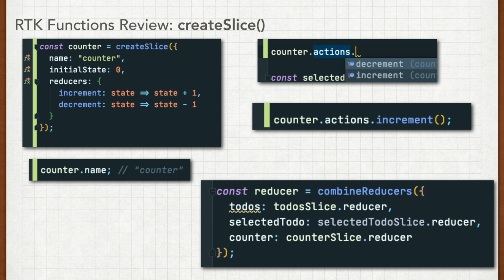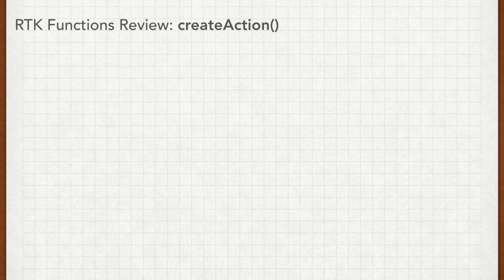Now let's briefly go over the other, not so important functions that Redux Toolkit comes with. Okay, so let's go over the createAction function that Redux Toolkit comes with. Again, keep in mind that we don't need to use this function unless we had to make some special custom edge case action, right? Because the createSlice function that we just went over pretty much has createAction and createReducer, which we'll see in a little bit. It has both of them combined into one. So for the most part, we could use createSlice, but in case you wanted some more fine-tuned customization, let's take a look briefly at createAction.